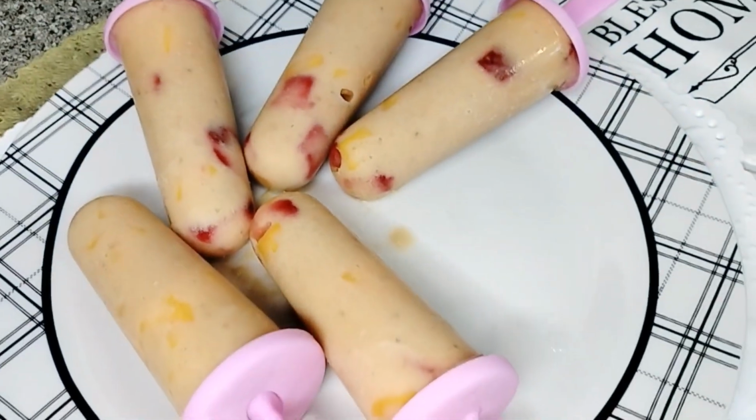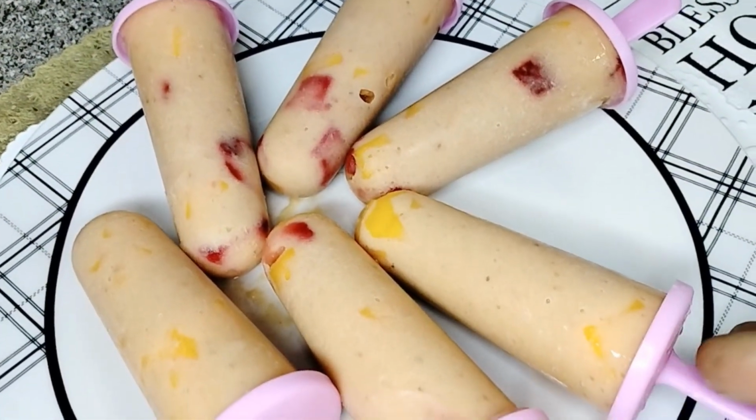For the recipe for today, we're doing popsicle for the kid.